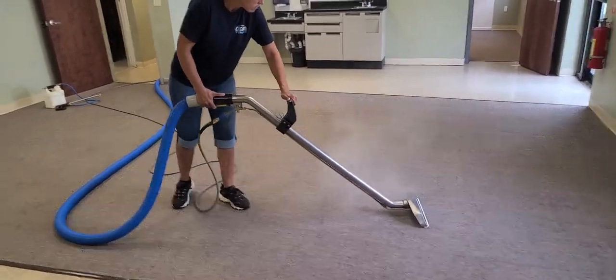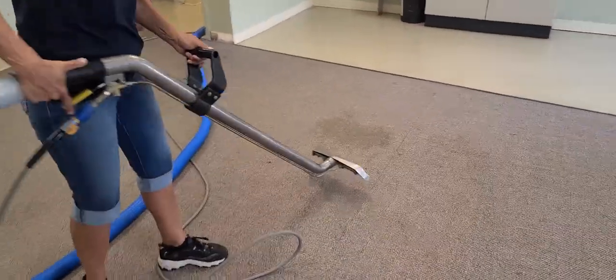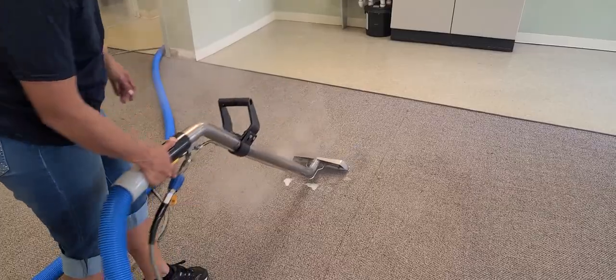Hey, Rach, can you run right through the middle of that stain so we can show them if it comes out or not? And that's a yes. Awesome.